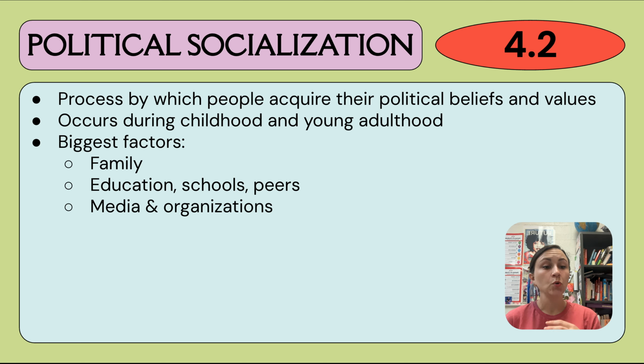And then the school you go to, of course, has an influence on you as well. So if you go to Harvard, which is a pretty liberal institution, you might get a different education and therefore a different political socialization than if you went to Liberty University or BYU, which are more conservative institutions. Okay. And then number 3 is peers.